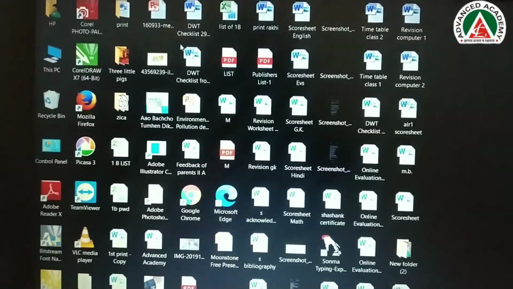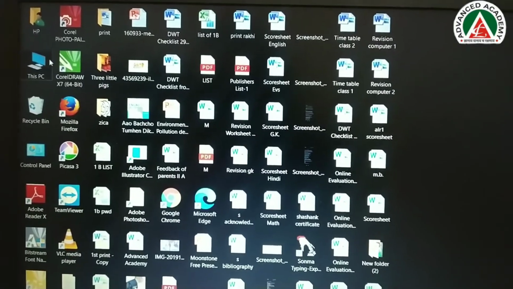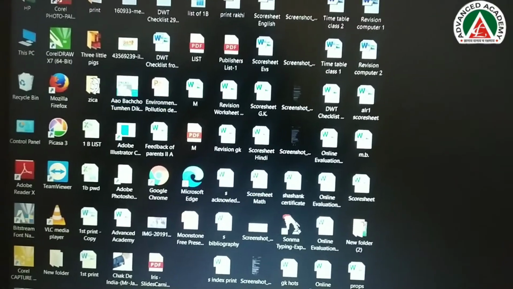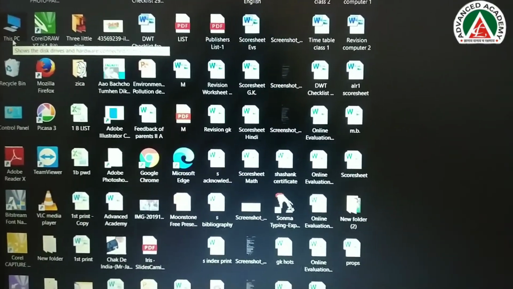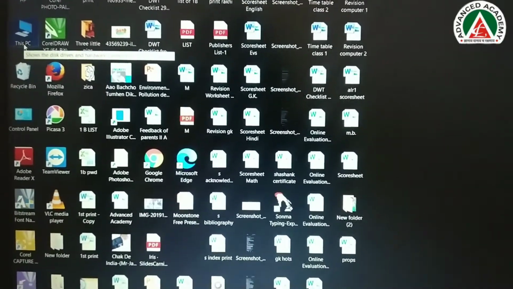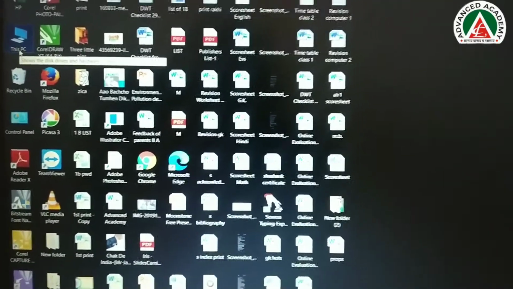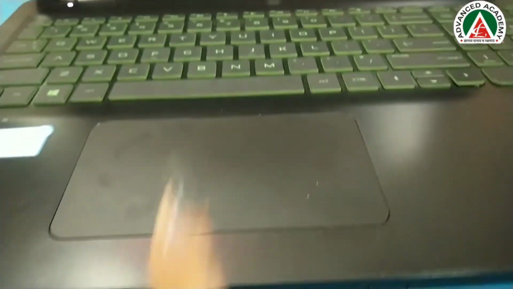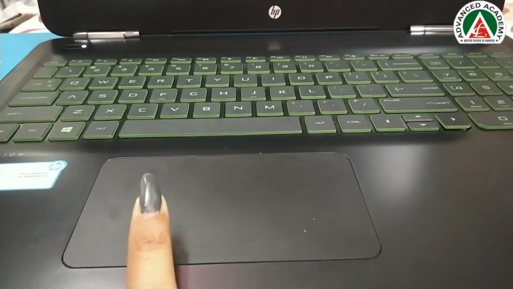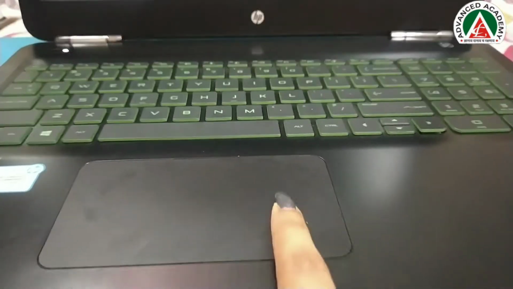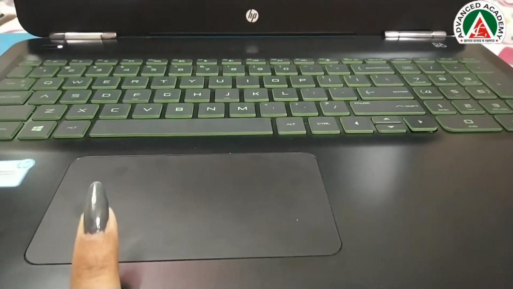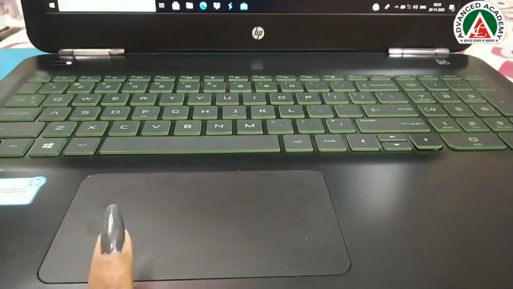Alright, now suppose if I go to this icon of this PC. Can you see the cursor? I brought the cursor to the icon of this PC. Now I can click on this PC. See, I clicked it once. This is called clicking. What is clicking? Just the pressing and releasing of the mouse button. It is pretty easy, right? You just have to press the button and you have to release it. So this is called clicking.